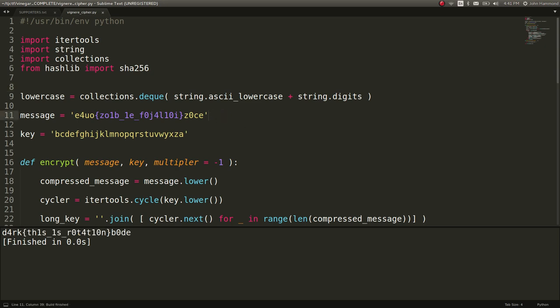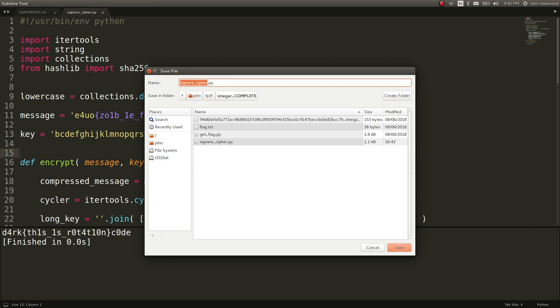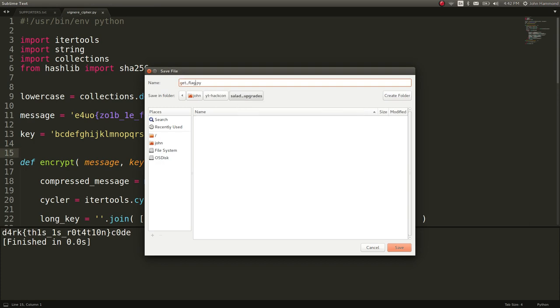And then we'll use the rest of the message, and we get, okay, I totally did mess up. What alphabet did I miss? Oh, I moved X and Y. My bad. All right, cool. Now we have the flag. This is rotation code, and we can go ahead and save this as our get flag script.